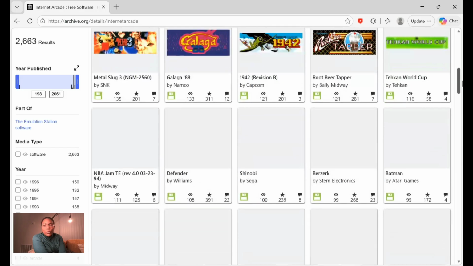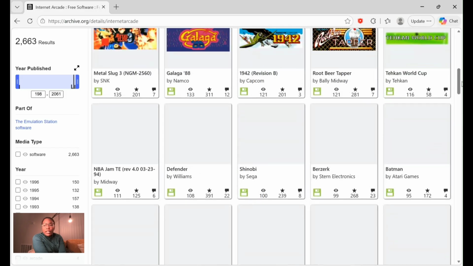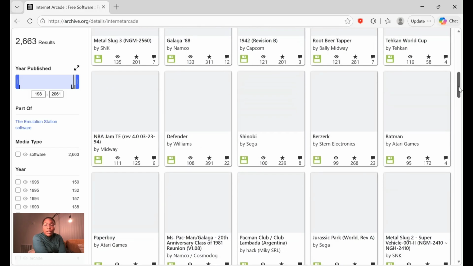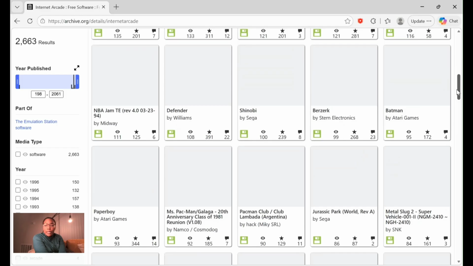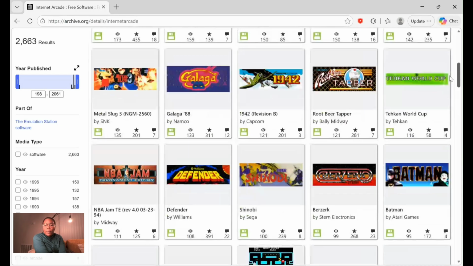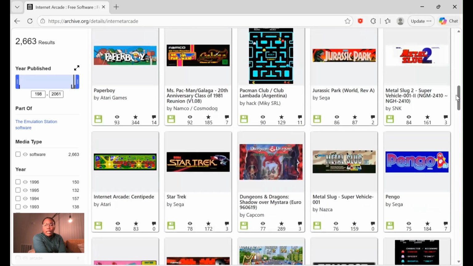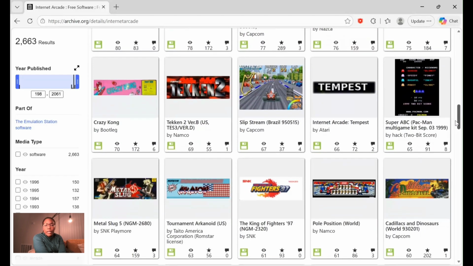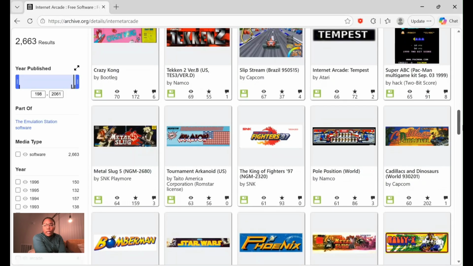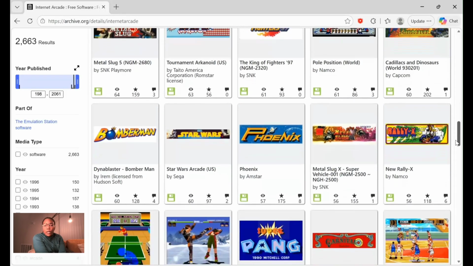I was digging through here before and I saw the Oregon Trail is on here. You can actually play it right here on your PC. My internet is moving a bit slow. You have your Pac-Man Club, Star Trek, Jurassic Park, and again, so forth and so on.